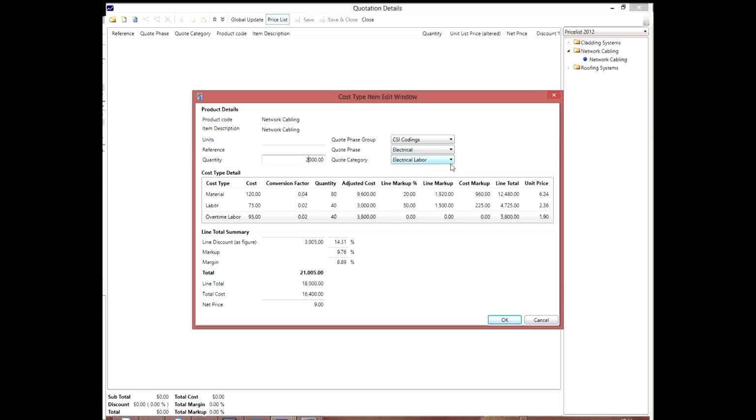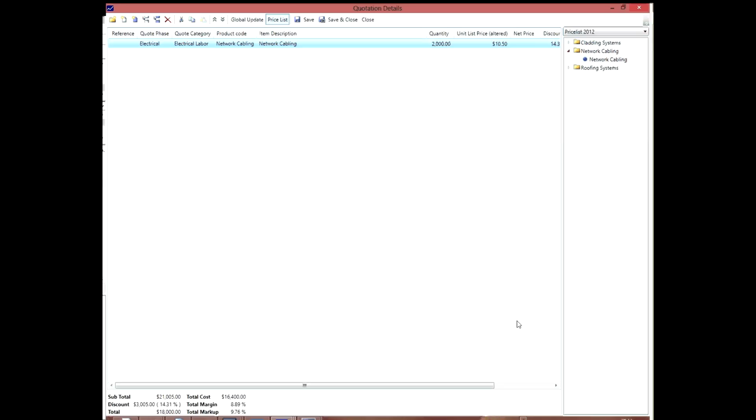Then when I move on to maybe mechanical, for example, the system will remember that, just speeding up the quoting process. I can hit OK at this point, and that's now added onto the system. And of course we have all of the usual Sales Achiever functionality to copy and paste line items, and to move line items up and down.